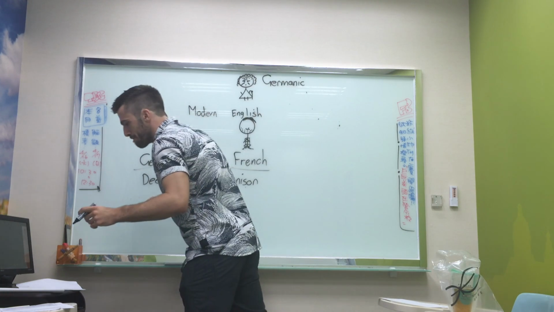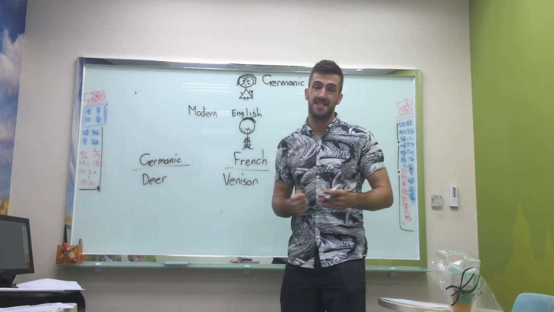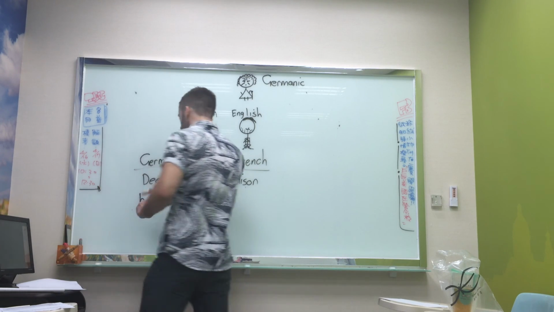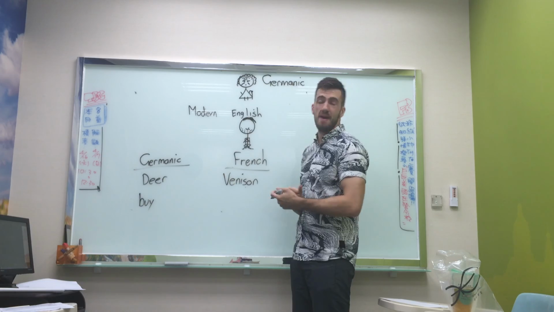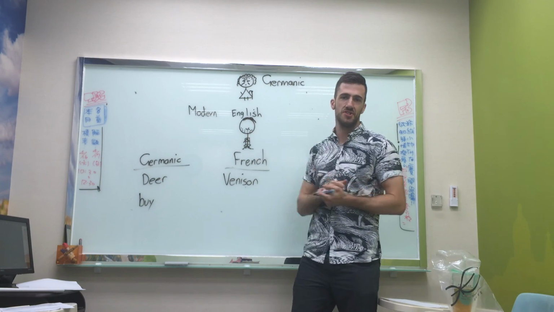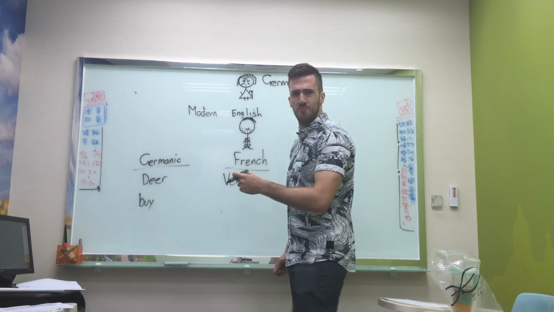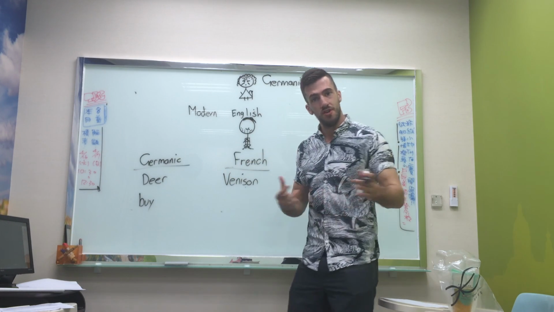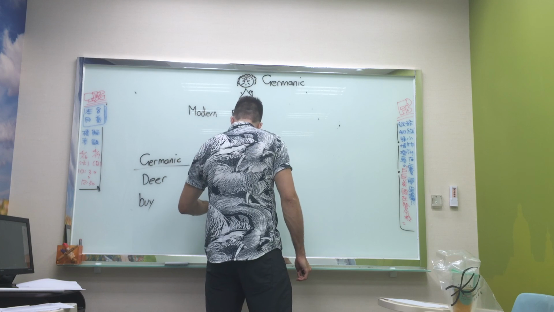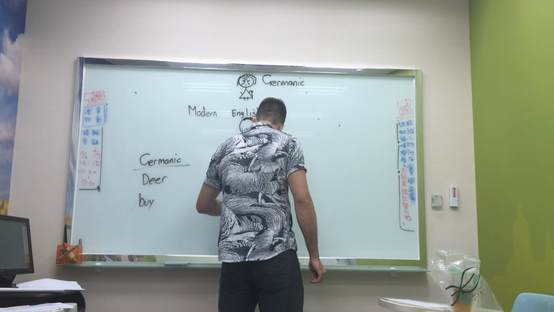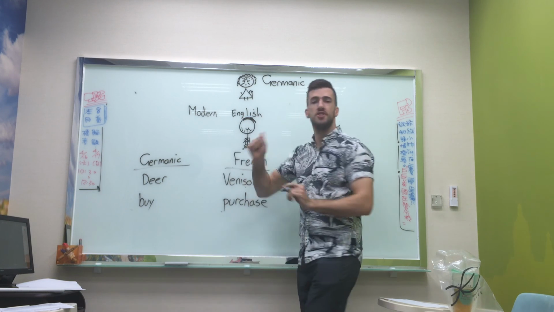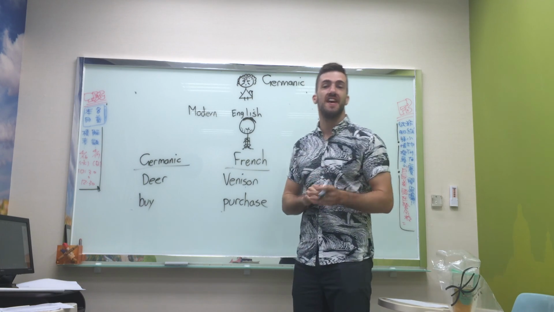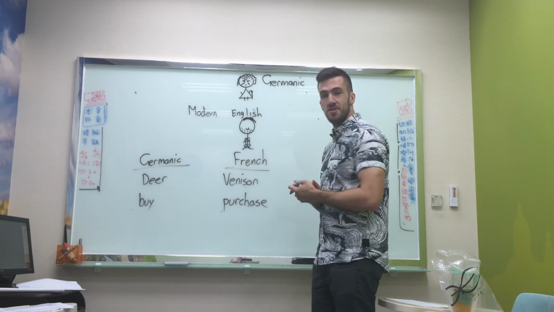Next, I could say that I'm going to buy something. To buy something. That's the word for my mother. From modern English's mother, not my mother. I hope she doesn't watch this. And the French version of this word is purchase. Purchase. This is the more elegant and more beautiful version of this word.